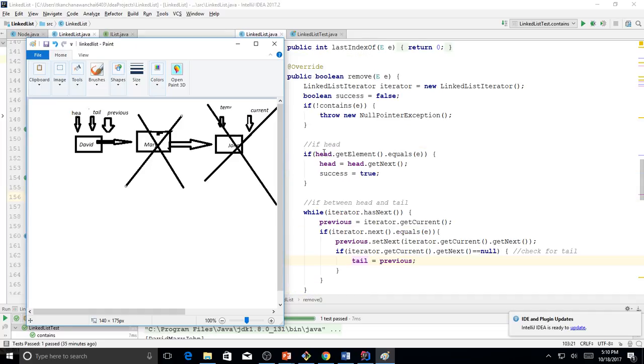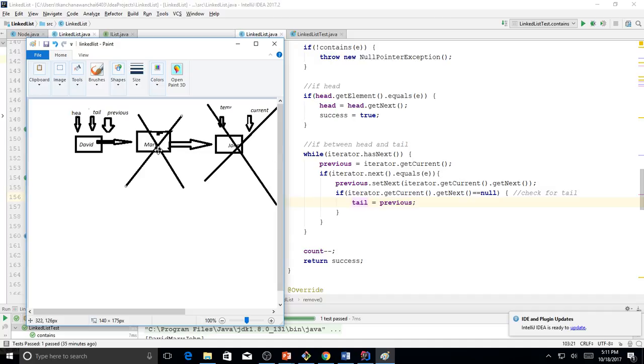So that means we remove the head. Head.get element equals David, right? Head equals head.get next. That means we point null to it. But we never point tail and previous to null.